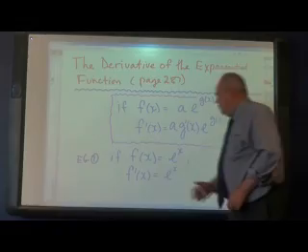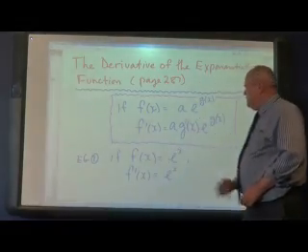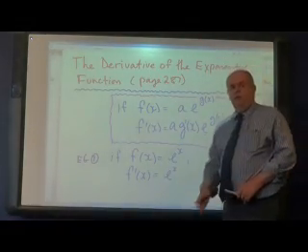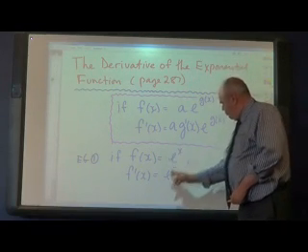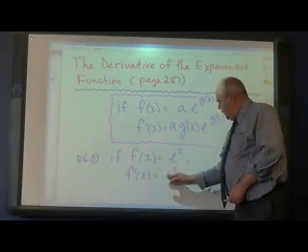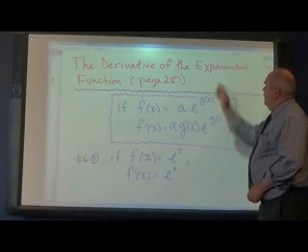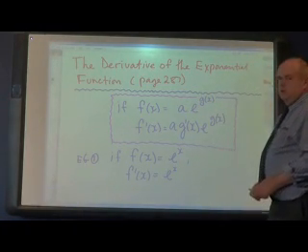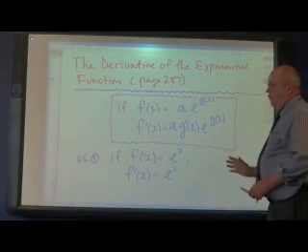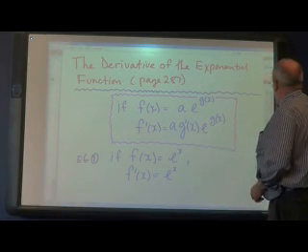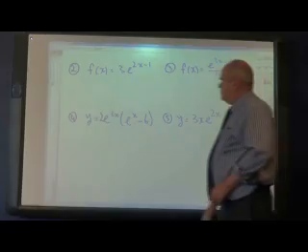Now that leads to the astonishing result that if your function is e to the x, that is also its derivative. The derivative of x is 1, so there's an invisible 1 there, and you repeat the e to the x part. That's what makes the exponential function extremely useful in calculus. Let's look at some other examples.